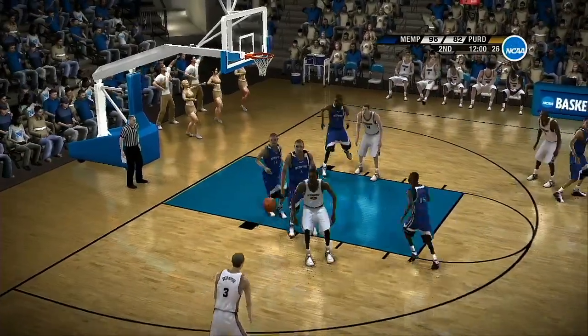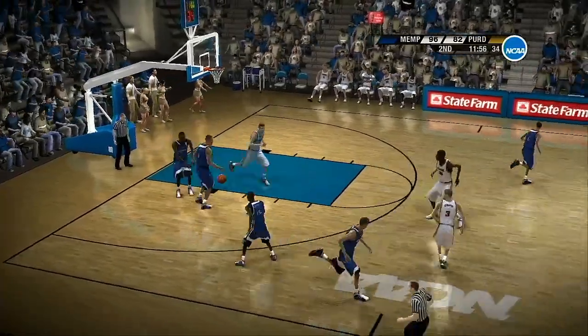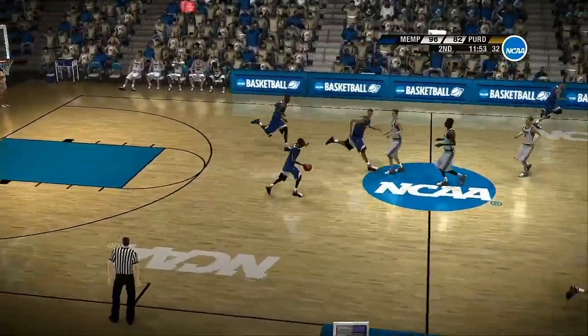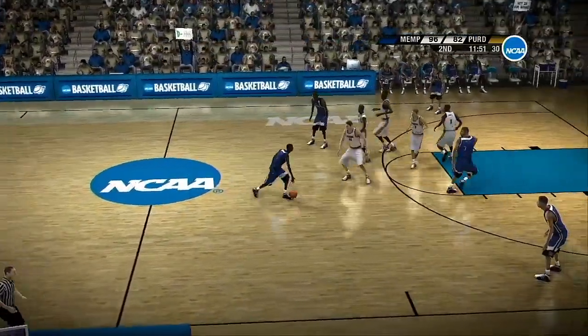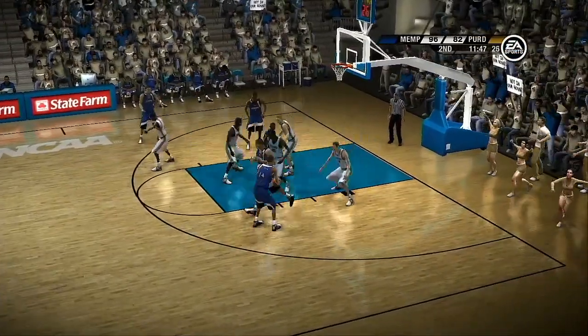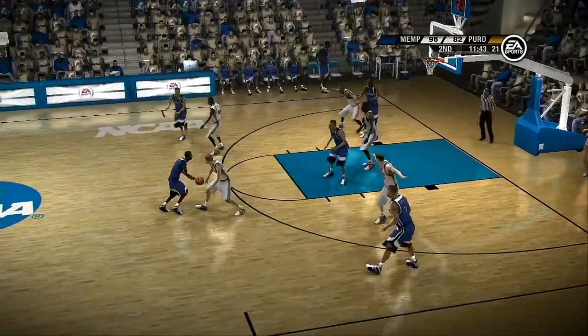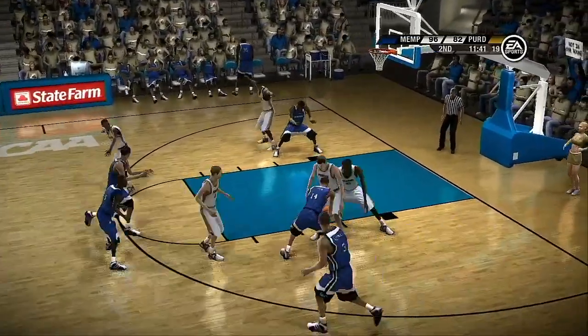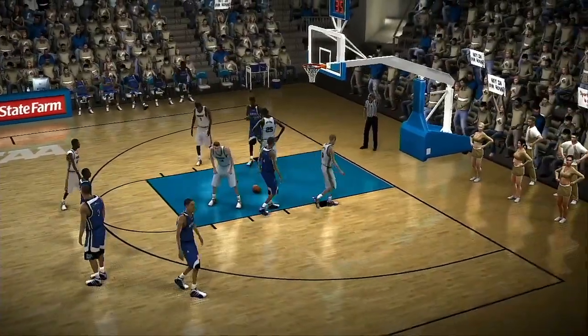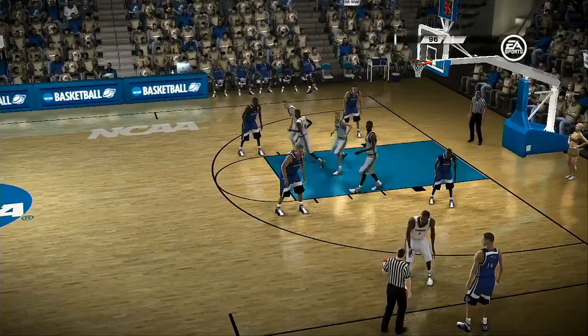Great pressure, great double team, really explosive. He launches a three. Nice group. And has it rejected. Defense did a great job with that. He makes the block on the outside. Here's a nice face-up down on the low block. Oh, he did a great job face-up and then just attacked him and took it to the basket.